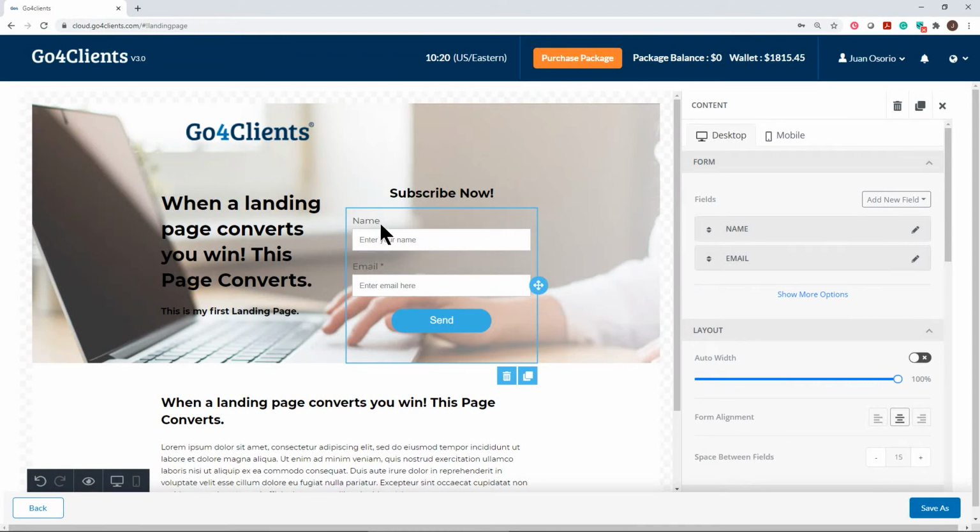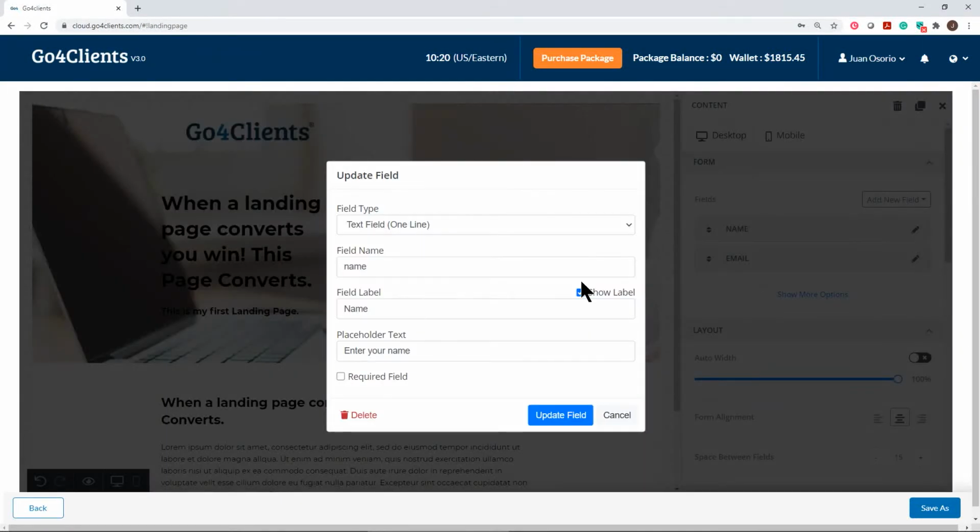So right now, for example, I have name and email. Let's go ahead and play with that name field. So that name field is right here. I can just click on the little pencil to edit it. It says the field label is name. Let's maybe say I want to be more specific. Let's call it a full name field. Enter your, and this is what the placeholder is going to say. So I'm going to go ahead and say enter your full name, and I'm actually going to be a little bit more formal right here. I'm going to say please enter your full name. Let's put that right there.